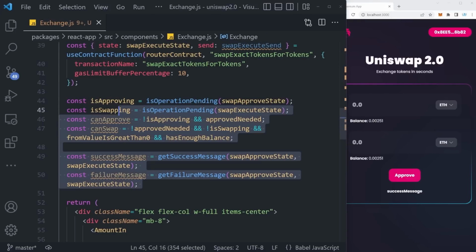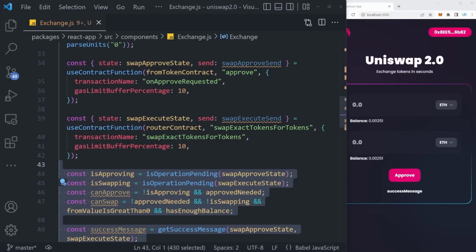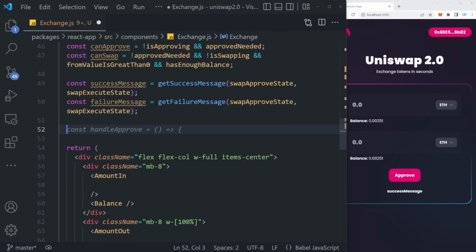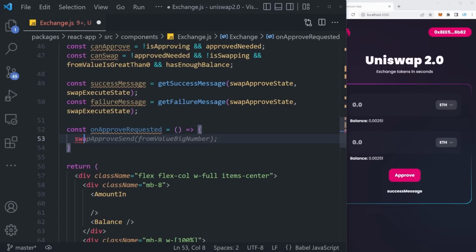Now that we have all the states and we have created the functions which we can call, it's time to focus on creating the functionality, the logic, the actual verbs of our application, the functions. So let's say const on approve requested. So this is going to be once we request the approval, then we want to call the swap approve send.